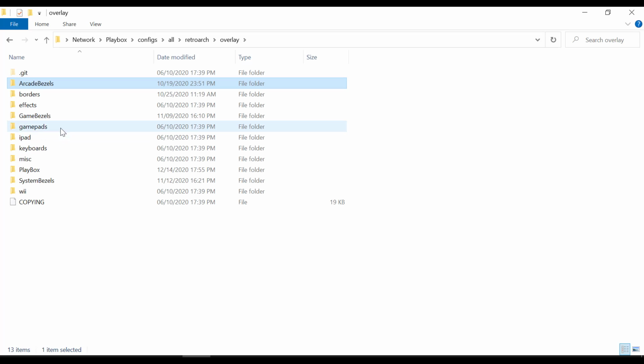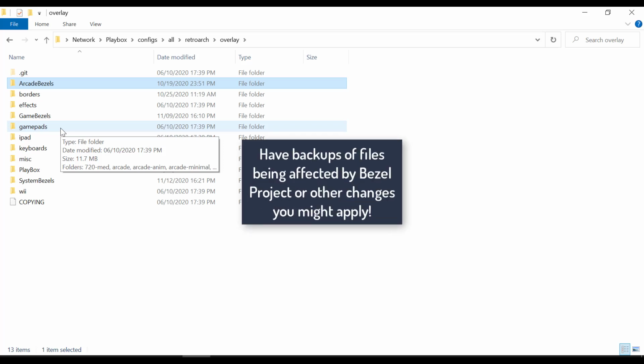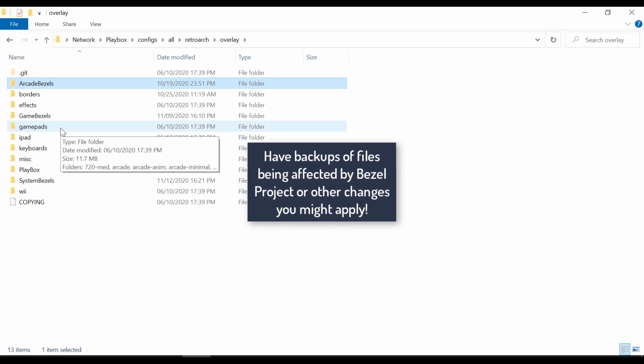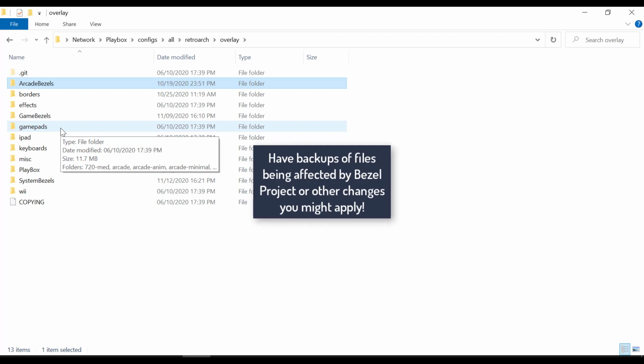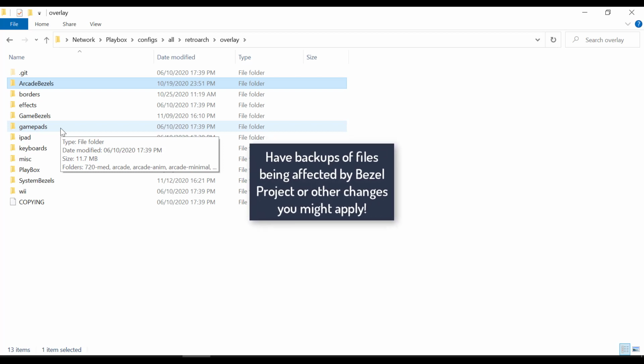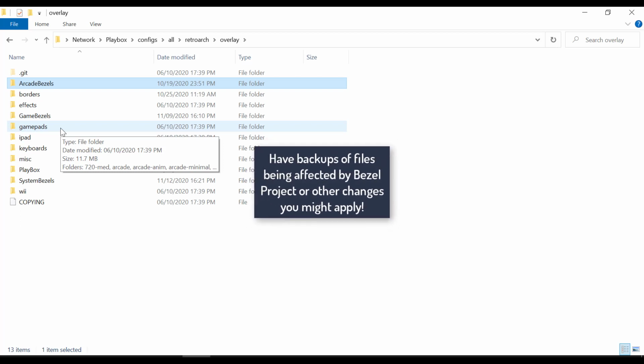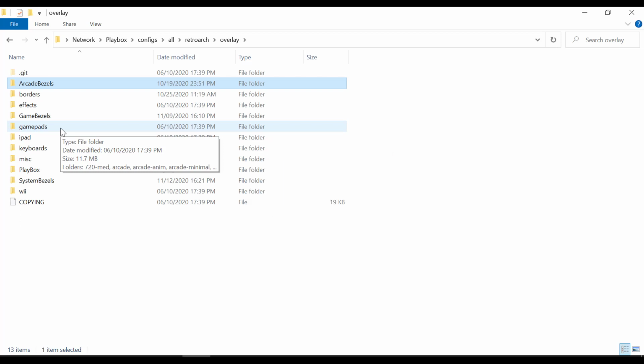One thing to know, when you apply the bezel project it will affect the system retroarch.cfg file that I have. So always make sure you have the original, or before you apply, make a copy of the original one in the same folder, call it .bak. So once you apply the bezel project for that system, you can go and overwrite the one that bezel project created with the one I had on PlayBox. So you can have the per game, for example, and have the custom bezel that we have on PlayBox.